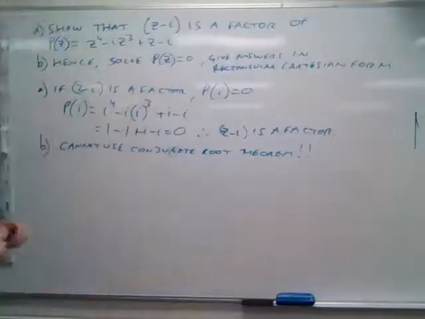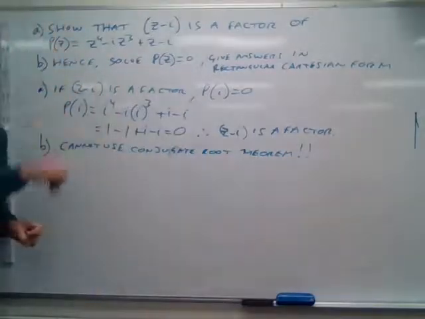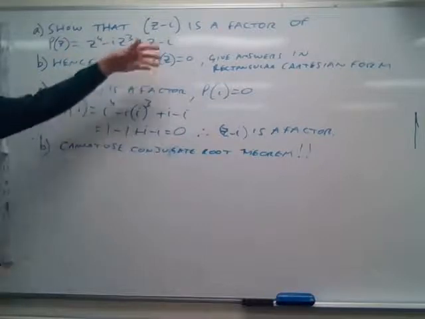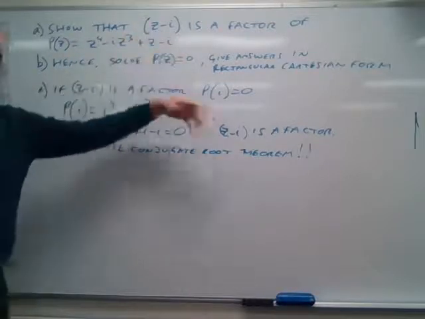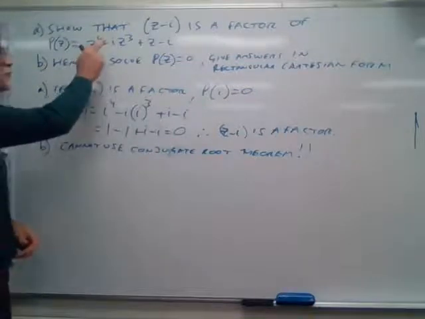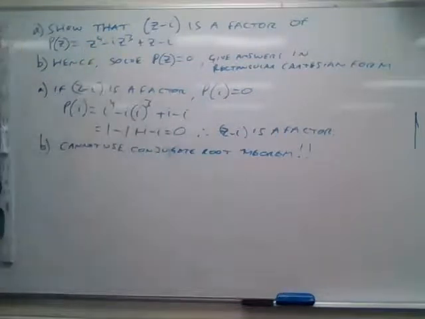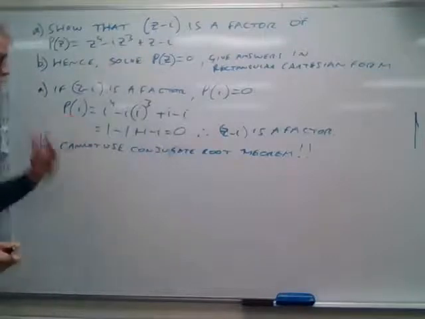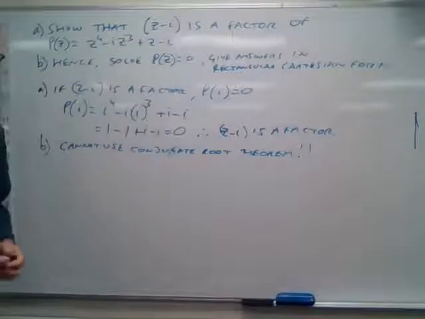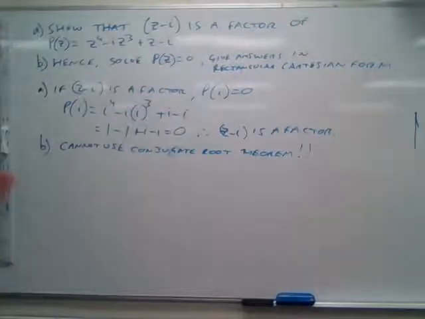And that was the bit which, presumably, this question was designed to catch people out with, because normally we would just, you've got one root, you can find the other one from the conjugate root theorem and it all works out easily for you. But this time you can't, because it only works for real coefficients. Okay, having found that we can't use that, then you have to find, well, how else will I go about doing that? There's two ways. And if I do one this way and one another way, here we go.